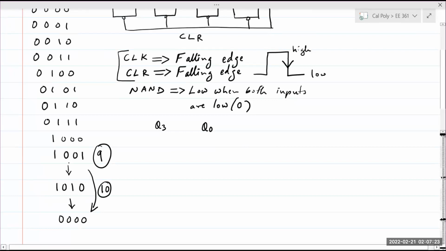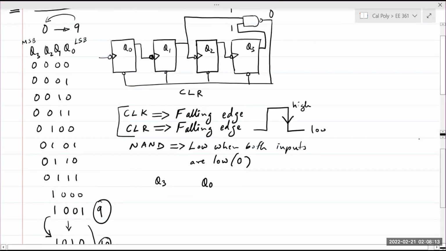However, the transition begins when the outputs are 1001, and for a moment, a fraction of a second, near instantaneously, when it starts transitioning from 1001 to 1010, the NAND gate output goes low, and because the NAND gate output goes low, the counter resets. The clear signal is activated. All of the flip-flops are cleared, and all are reset to 0000. That is how this circuit would function.